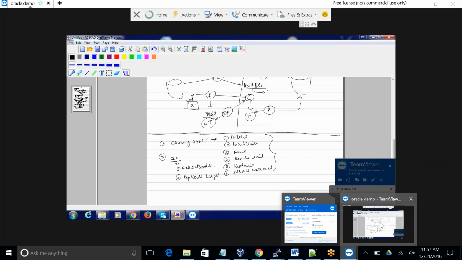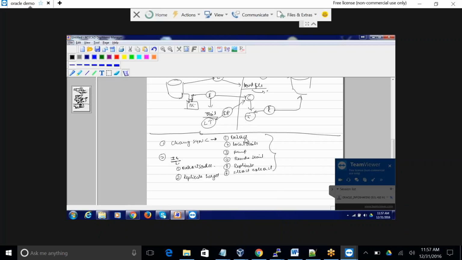Okay, so as a part of our change synchronization, we configured the extract, we configured the local trails, then we configured the pump process, then the remote trail, and then the replicate process. So everything has been configured as a part of change synchronization. Whatever transactions happen on the source machine will be captured by our local process, and after that, at specified intervals, the data pump keeps pushing to the target machine, and the target machine's replicate keeps applying to the target database. Now I need to start the extract process.